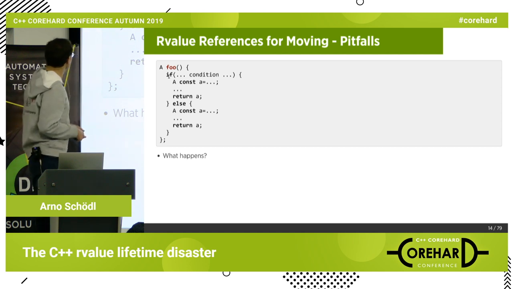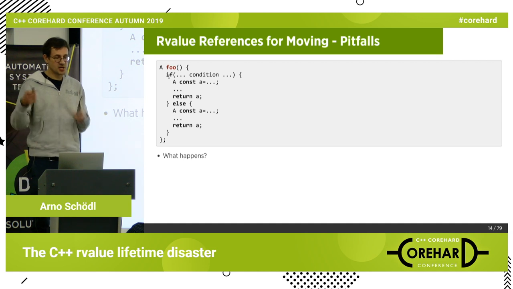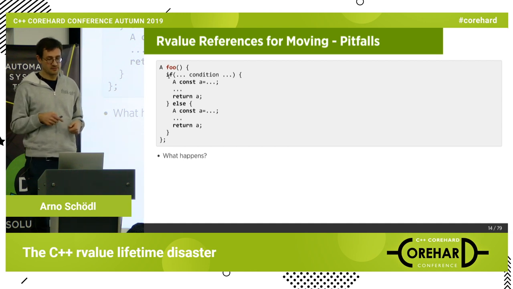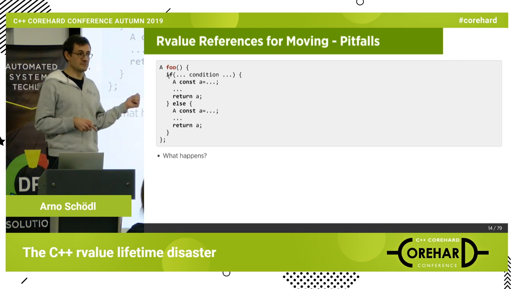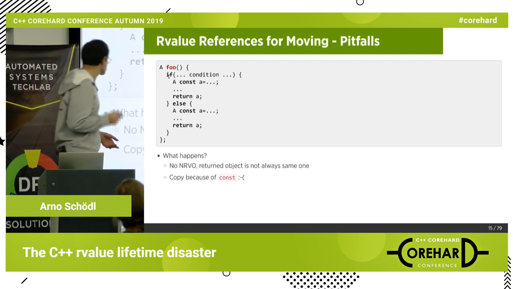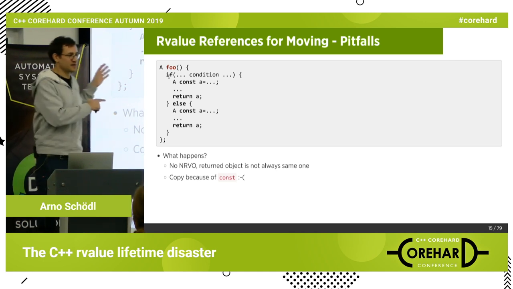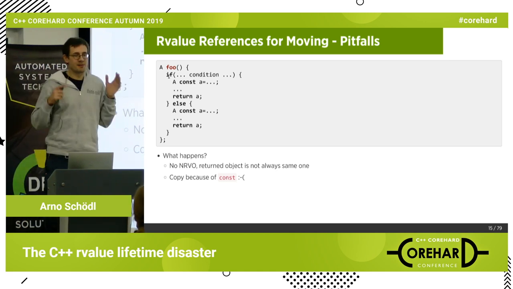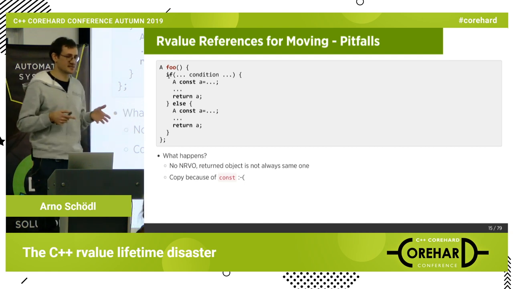Let's say you have two branches of an if condition. And each time you are returning your A, two different A's, and each one is const. Is that OK? Not OK? I don't really know, right? No, it's not OK. This is actually not named return value optimization. The way to understand this is that basically the compiler is not terribly smart, or it's not demanded to be terribly smart by the standard.